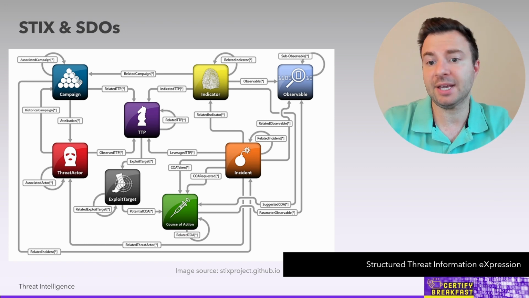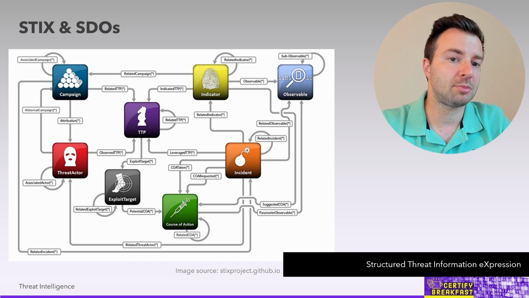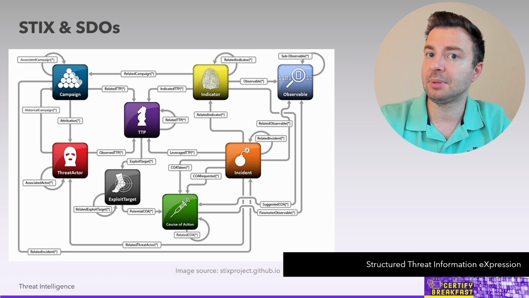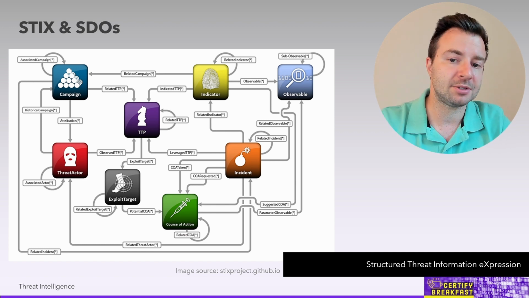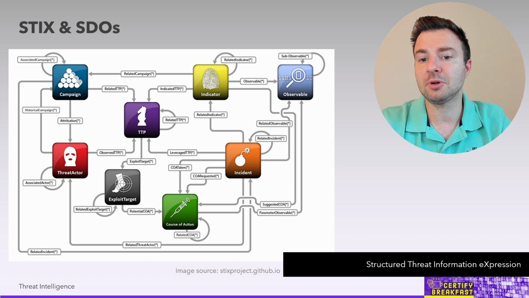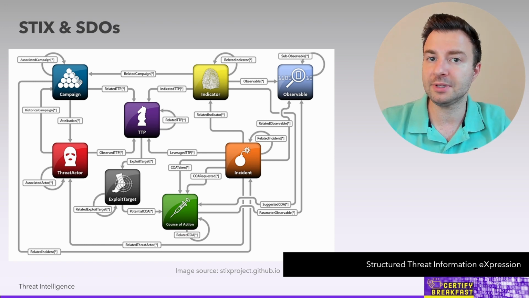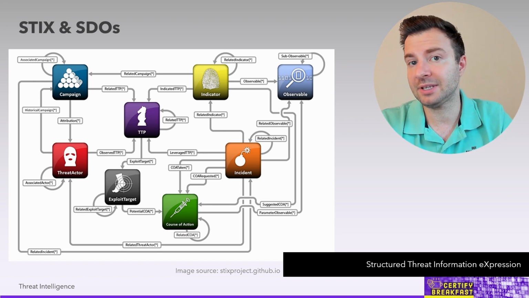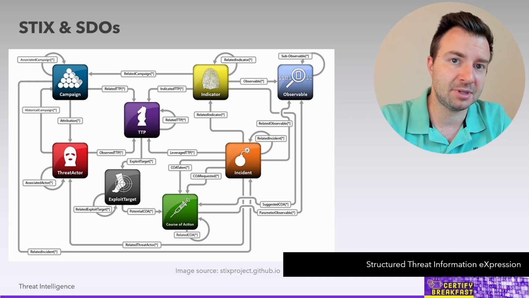We also have the threat actors and the campaigns that those threat actors might be a part of. These are the adversaries that are launching the attacks, along with the scope of the attack. Now, the scope might just be you, the one being targeted, your company, or your person, or your device, or it might be multiple organizations all over the world, in which case we'll call it a campaign. And a course of action, or a COA, well, that's the mitigation technique. What can you do in order to resolve that threat? Or after the attack has happened, what can you do to minimize the damage from that security incident?